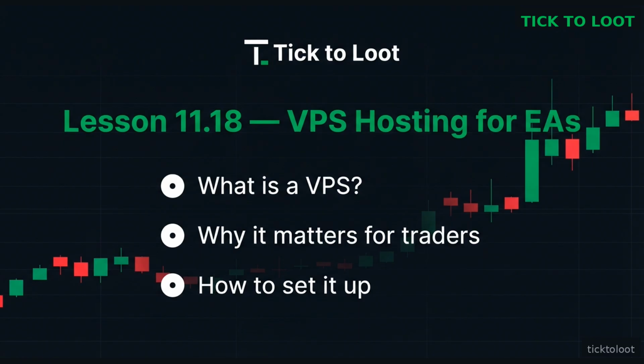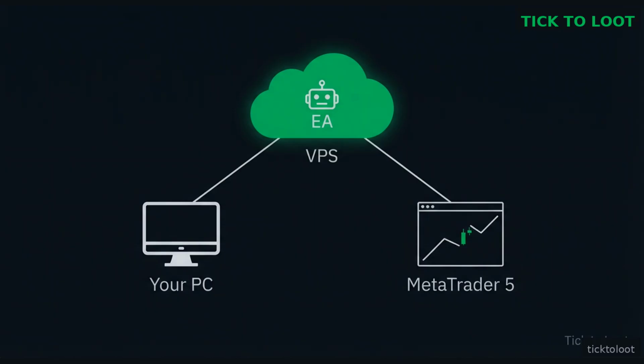Throughout the lesson, we'll use everyday analogies, real-world numbers, and a concrete example of a euro to US dollar scalping EA that trades on a 5-minute chart. This takes practice, so don't worry if it feels a little technical at first. We'll break everything down into bite-sized pieces. Let's get into it. Let's start by defining VPS hosting for EAs.